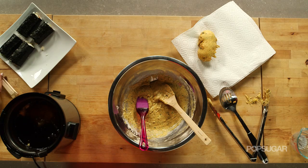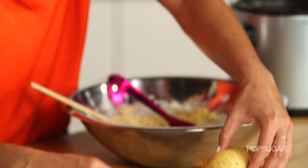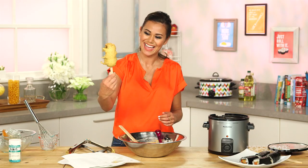Once your corn dogs are cool enough to touch, I have found that using 2 chopsticks is better than a bamboo skewer, because these guys are pretty big. So all you do is just take your chopsticks and put it right into the center, just like that.